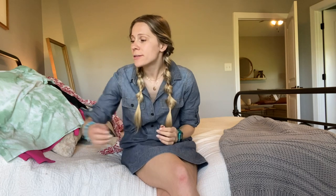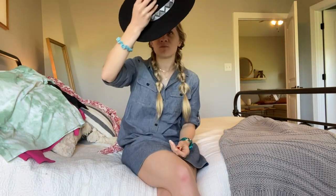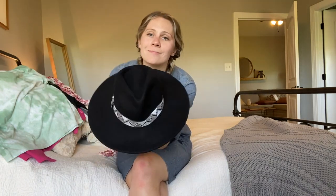Next is Target. I went to Target just looking for a hat and found this one on the clearance rack. It's a flat black-rimmed hat and I just thought it was so cute. I can't go to Nashville without some sort of hat. This is my hat for Nashville — it's Universal Thread. Very adorable.